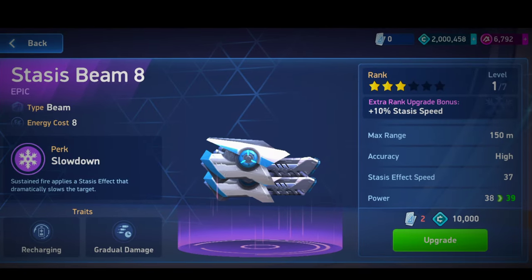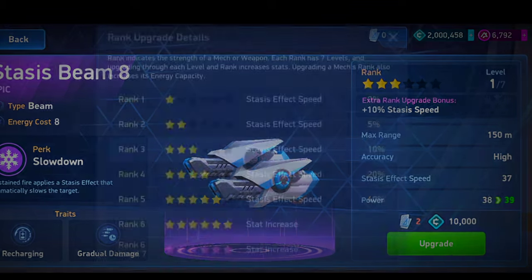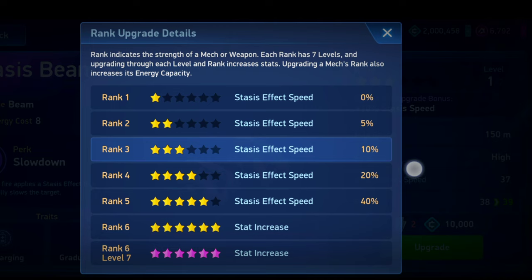So we got Stasis Beam, mate, by completing the event of 2 weeks. It's a useful weapon for beginners, so I will suggest you use it. You also don't have the need to make a second copy, so keep enjoying this new weapon.